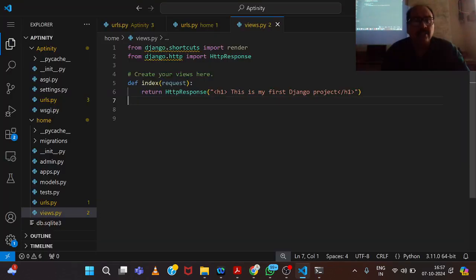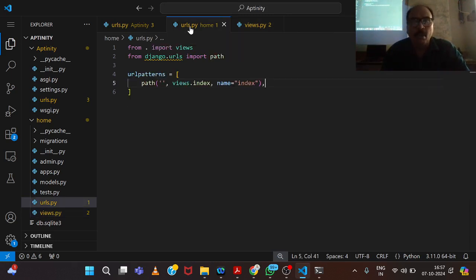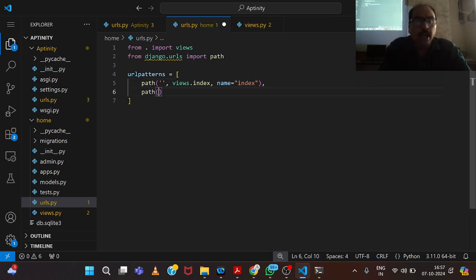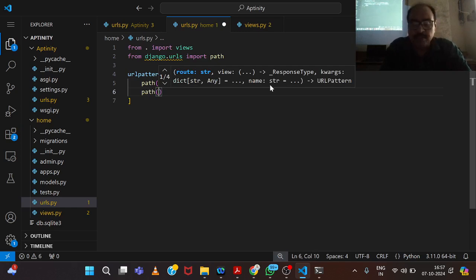Now I'll give you another example, just to make you understand how URLs and views work. Path: I want to give an about us page, for example, for my company's website.